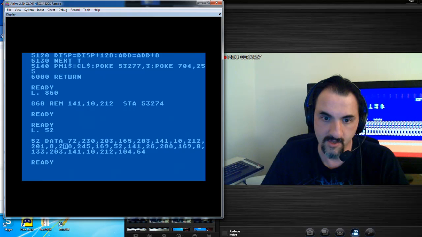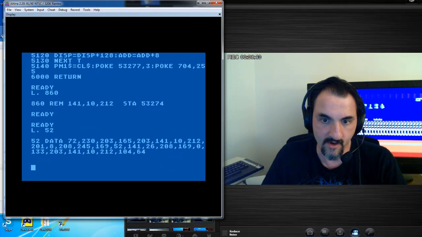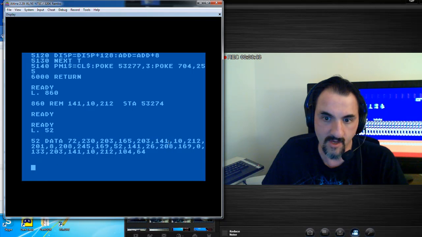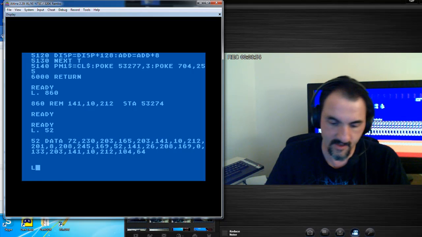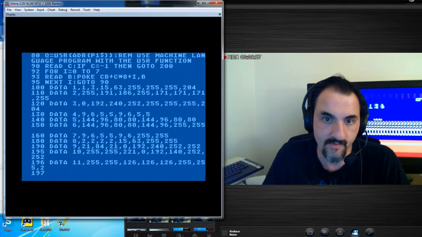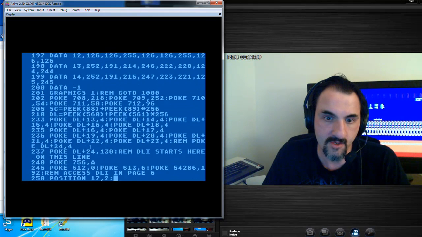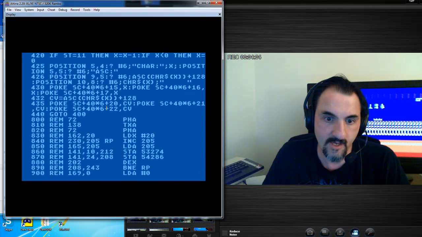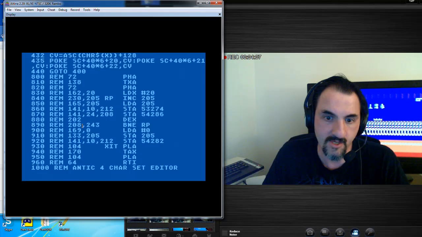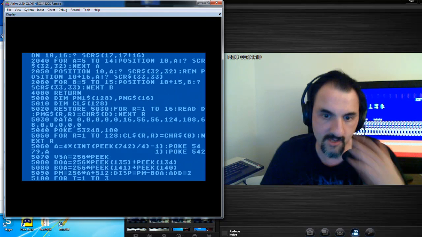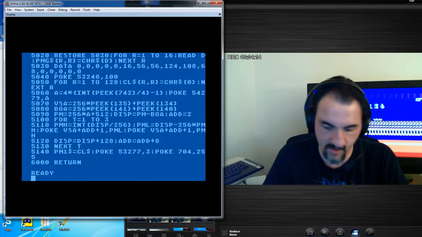But this is still the code that controls it. So right here, let's see, 169.52. Now I'm curious, I want to dissect to see what this code is doing, because this doesn't appear to be the assembly code I have down there. Because this is load accumulator 203, stores it in 53254, the compare 8. Let me make sure that there's no other assembly code, because this is all the character set data. So I don't know what I was doing when I put this program in here, but this is something different, but we can still change those lines regardless. I don't see it on that one either, so let's go back here.